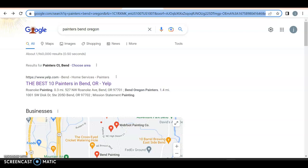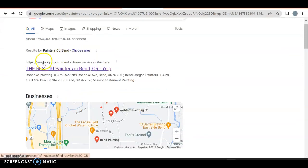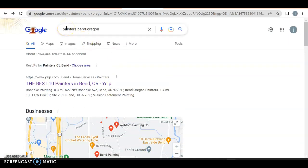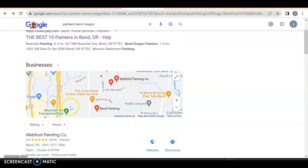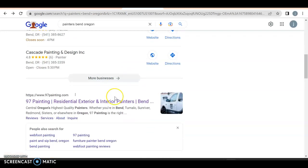Let's take a look over here. There's not a lot of people in Bend, but there is a GMB. A location-specific and service-specific combination of keywords is also how we create Google ads. As we scroll down, Yelp is number one, but over here we have your GMB — Google My Business profile. That's this map over here. Very important to get in there — about 30 to 40% of all people who search for anything will click on one of these three results.